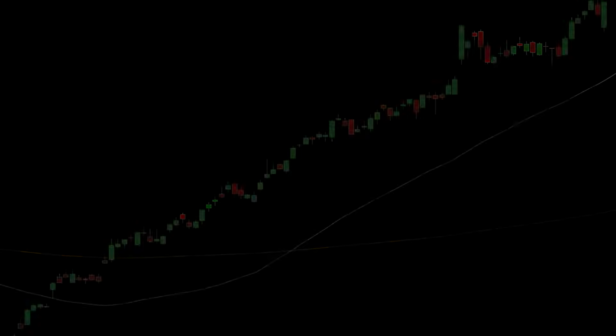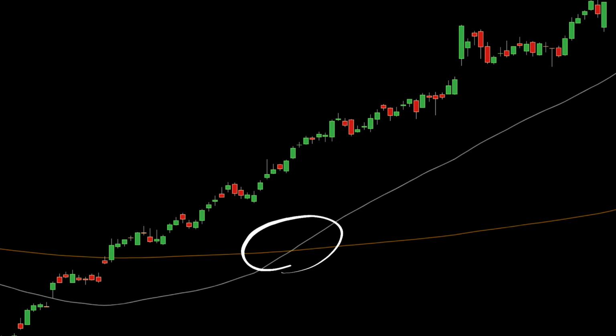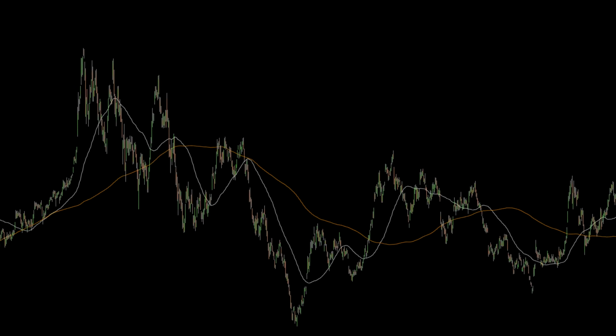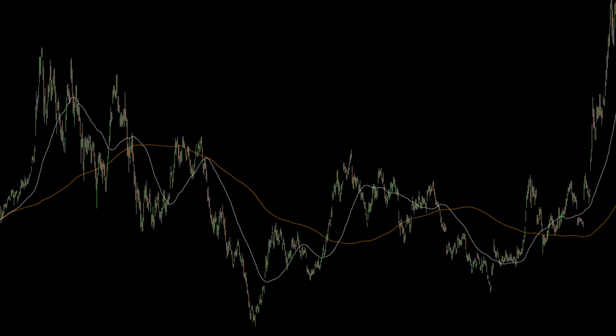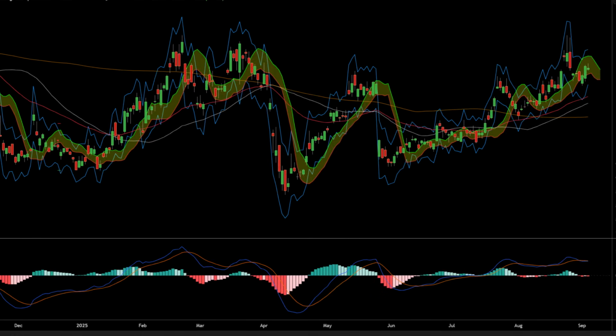Now, a common piece of advice that we've heard is buy the golden cross. But such an oversimplified signal proves unreliable and can lead to significant financial losses. Now, effective trading does not require an overwhelming number of indicators, but what is required is a structured and efficient methodology that can be integrated into a regular schedule.